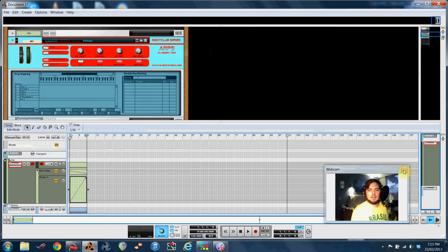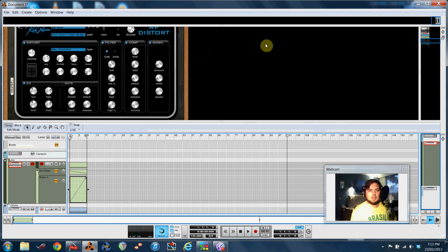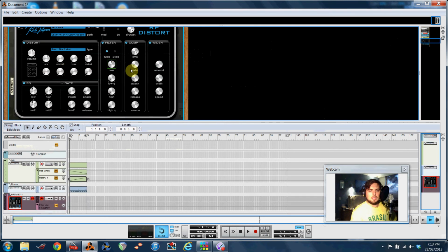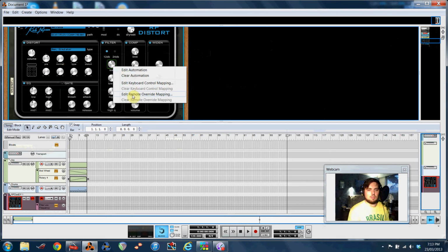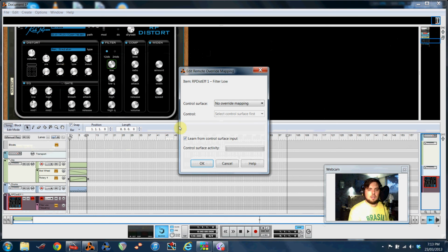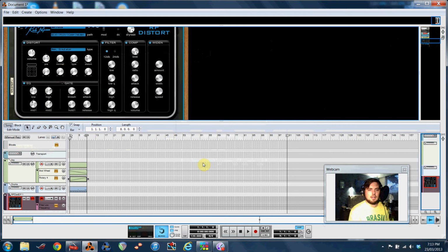Cool. Last thing, as you can imagine, is we're going to do a similar sort of thing to the drums here. The low pass filter here, creating another automation lane. And what we might do this time is actually use our mod wheel here to take override mapping of that. So if we edit remote override mapping, and I move that on my Akai keyboard, it recognizes that, and so it's now going to move as I use that, and we're going to record this live. So this button here is the parameter automation record button.